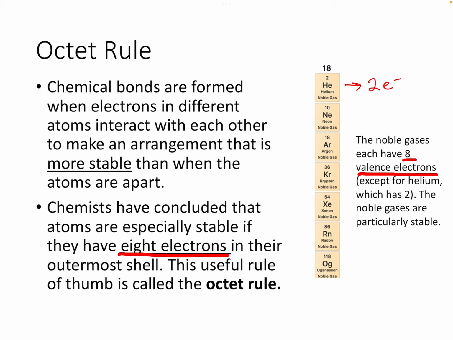But the noble gases are really stable because they're completely filling an energy shell. For example, neon completely fills in level 1 and level 2. Argon completely fills in level 1, 2, and 3. Krypton, 1 through 4. So these are just very stable elements, and all of the other elements want to be stable, like the noble gases. So all of the other elements want to have 8 valence electrons.